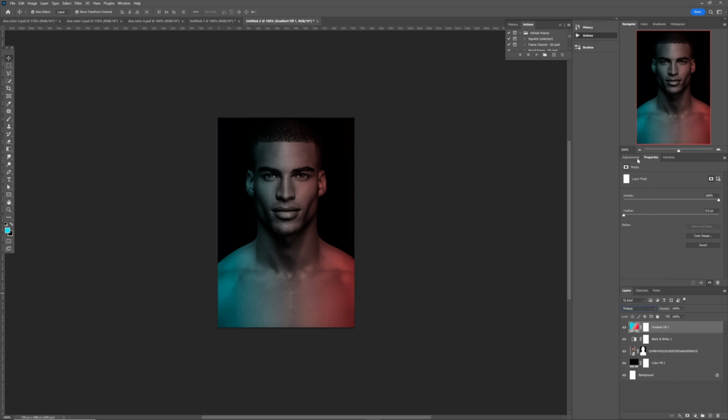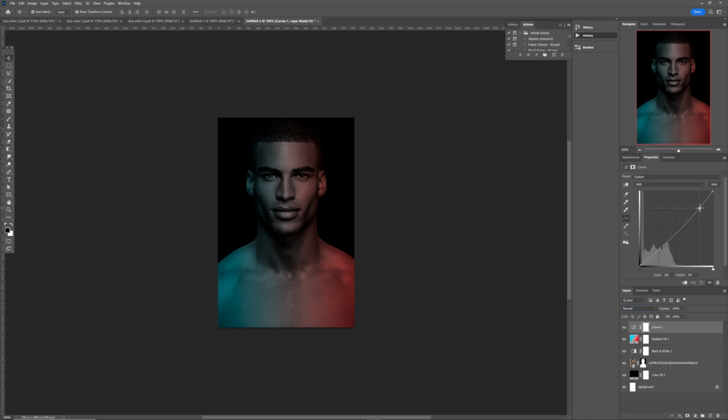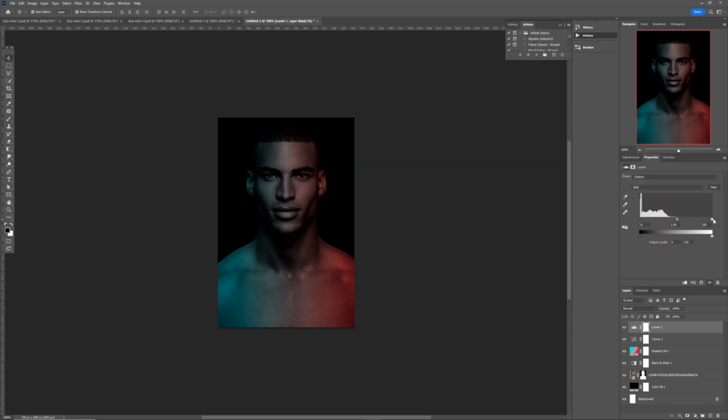And what you can possibly do is to add some adjustments. Come over to the curve, decrease some of the highlight, go over to adjustment again, and come over to levels, and this time around add some highlights to brighten the bright spot like this. Increase this as well a little bit. You're going to have this type of effect right here.